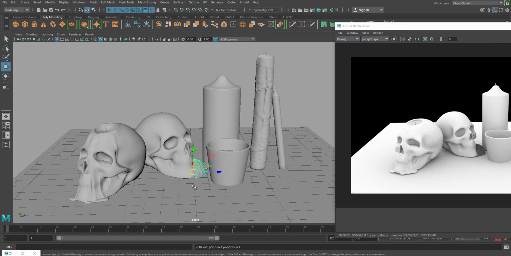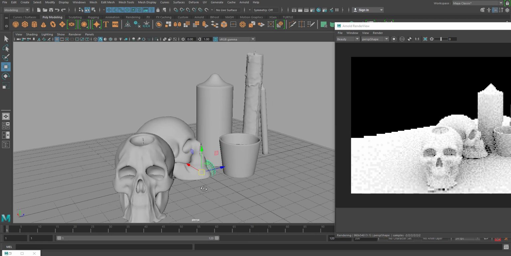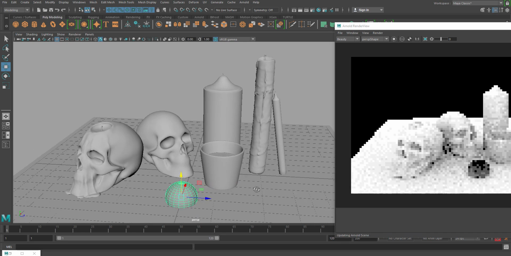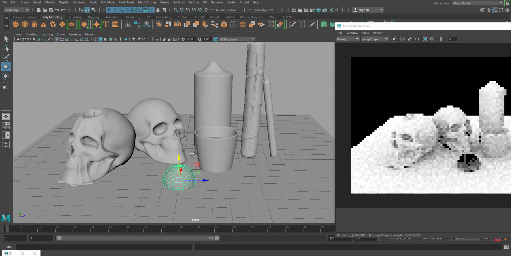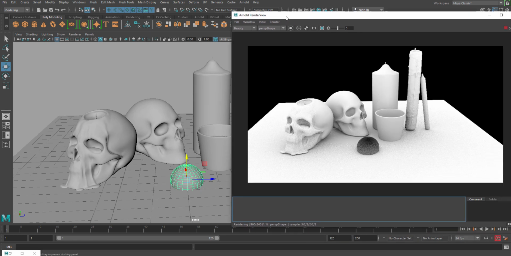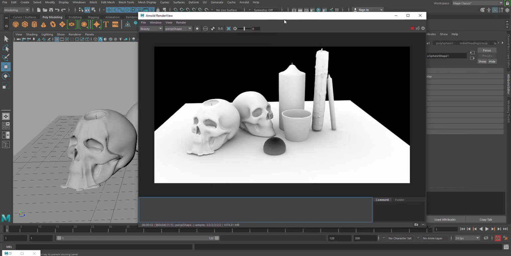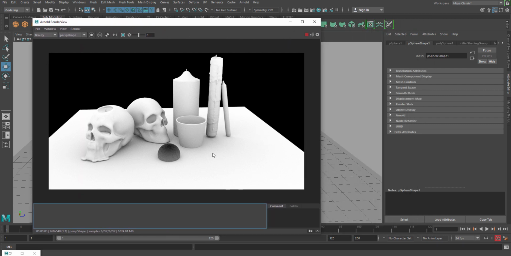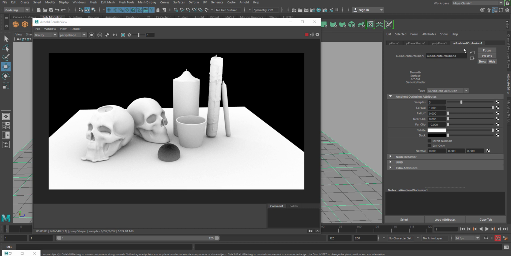Okay, I'm just going to create one. I created one object, and now you can see that somehow this particular object is also calculating a level of ambient occlusion, which I might not want to happen.